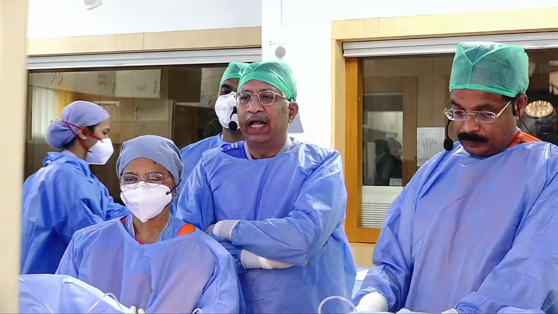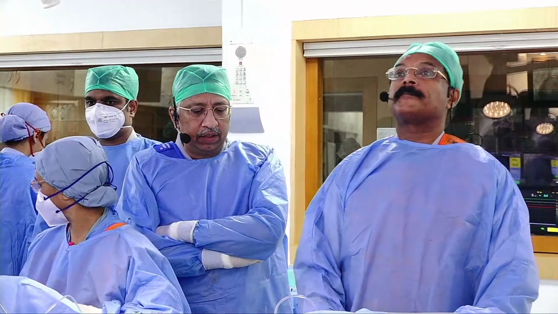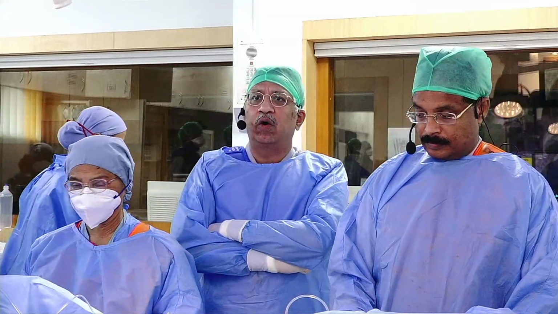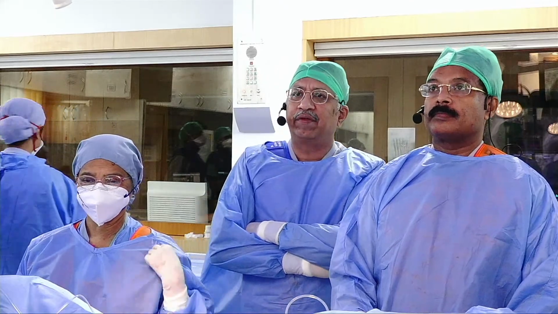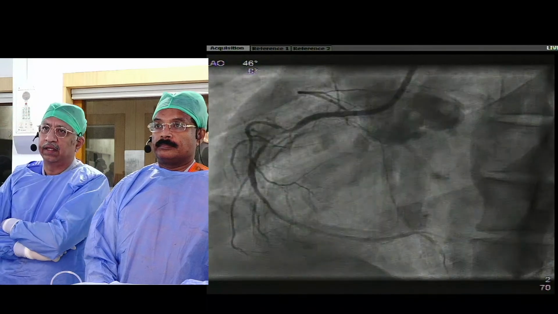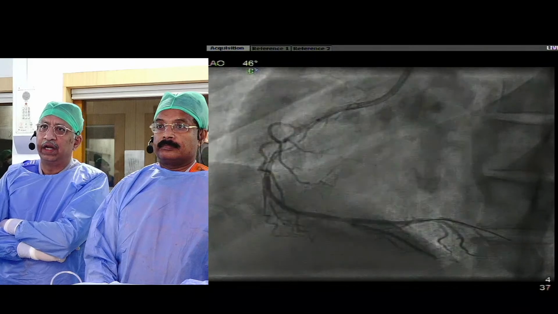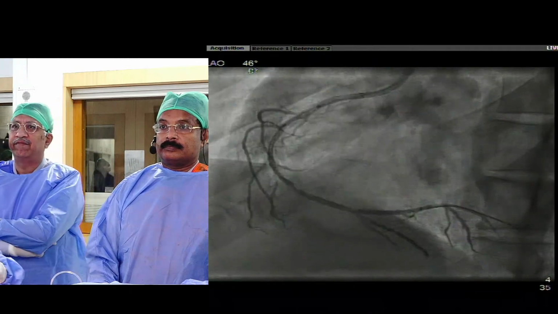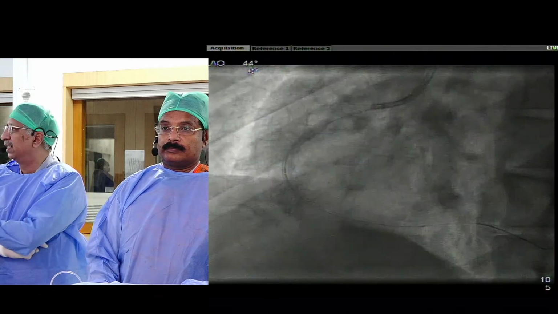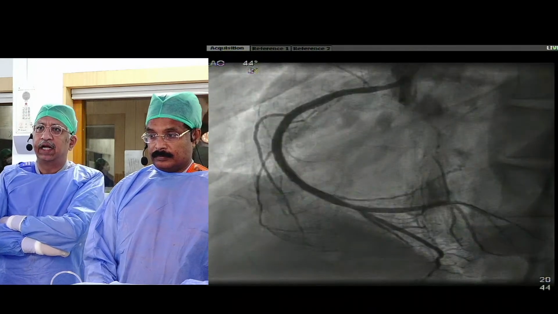Right, so I'll tell you what our plan is and what we have done so far. So Ziad, what Jabir has done in the meanwhile is he has opened up the right coronary artery. Can we have the fluoro, please? So he has seen the RCA there. He opened that up. It's a long lesion, so he put a 2.75, I think 38 millimeter stent in, deployed that, post dilated with a 3 millimeter, and that's the result you have.